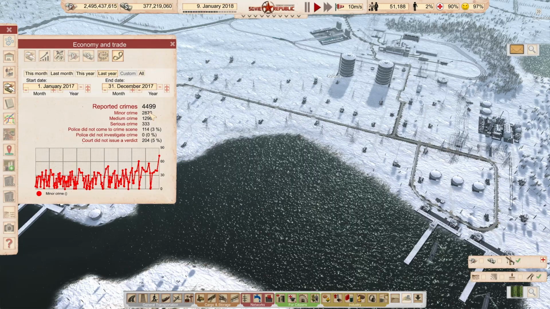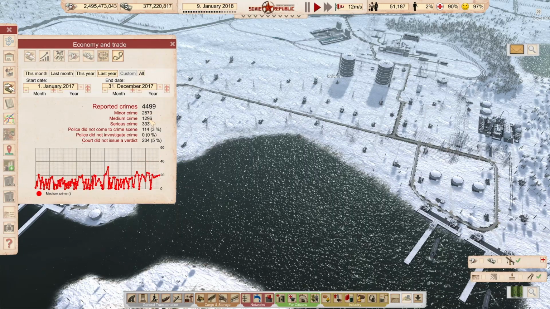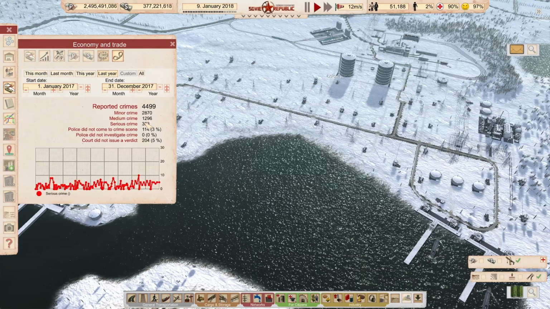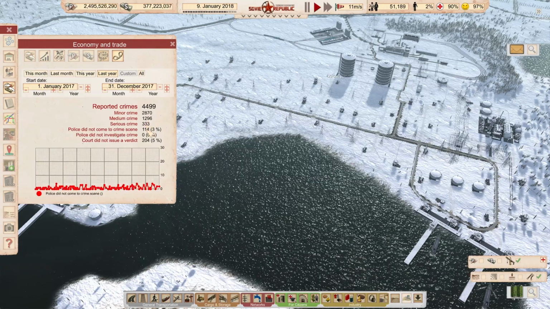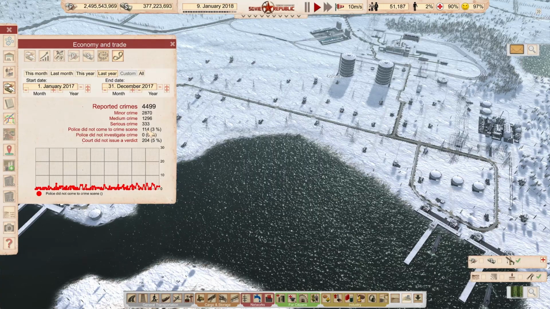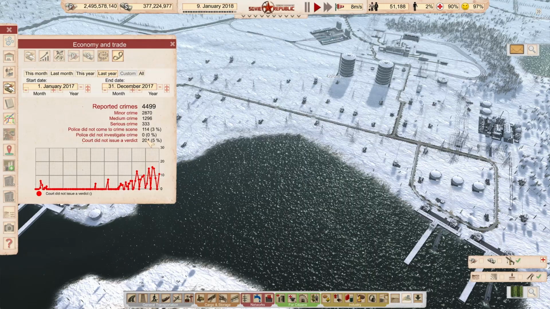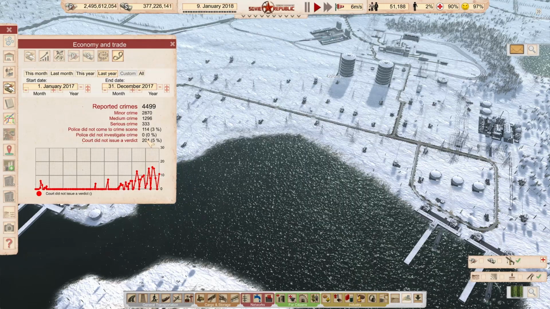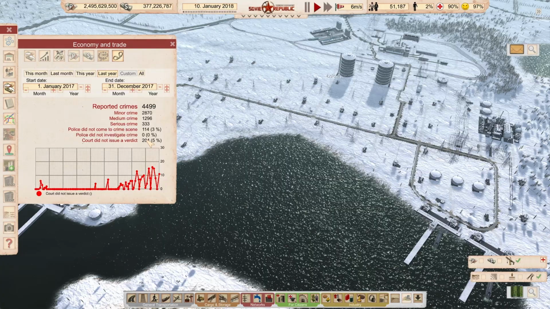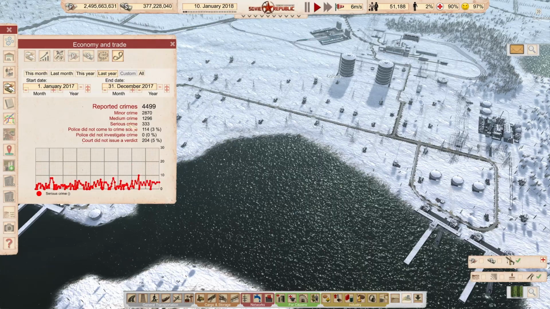Ooh, we got a little minor crime surge going on. Medium crime starting to go back up. So again, this is just leveled out. This is things that you need to keep an eye on, plain and simple. You can't take it for granted, because it will bring your republic down.